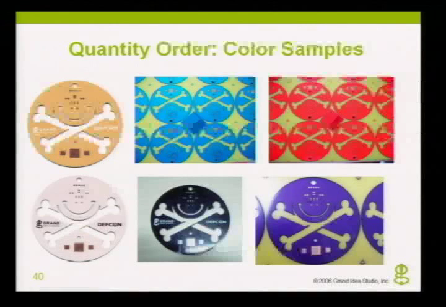Choosing the colors was sort of fun because we knew that we needed different color badges. Of course, the goons are always red. VIPs typically are black, so we wanted to do some fun stuff here. We were experimenting with a lot of colors, and typically if you look at circuit boards, you usually see green. Well, green's sort of boring unless you're press. Press gets green. Whether that means anything or not, I'm not sure.